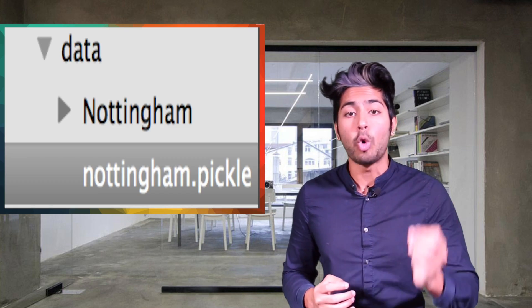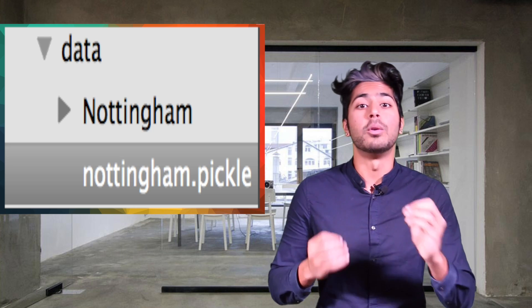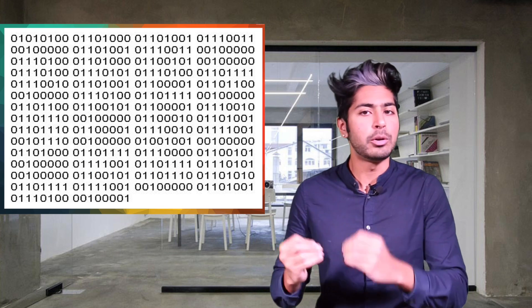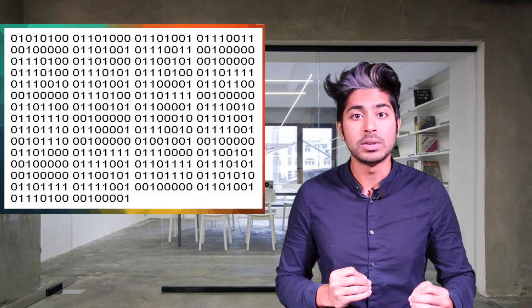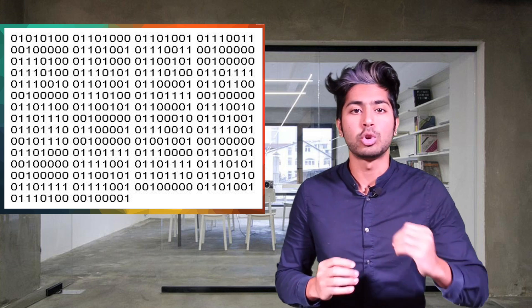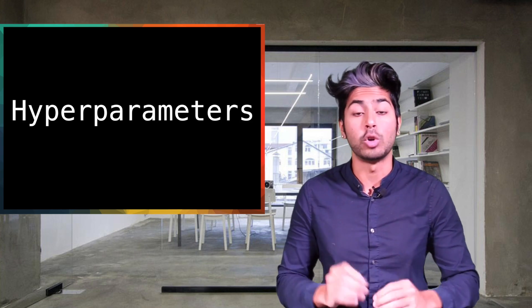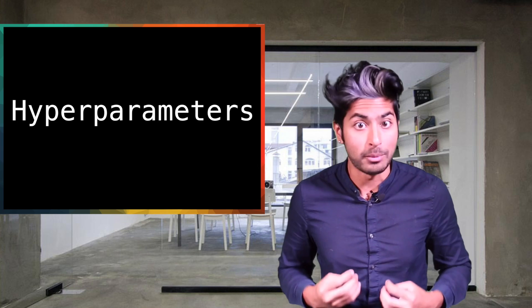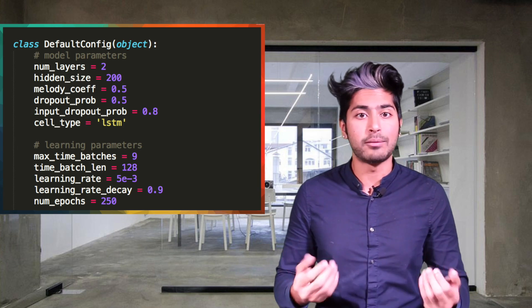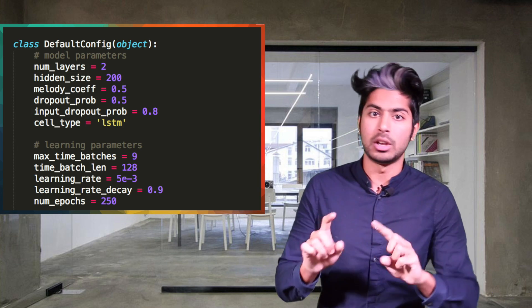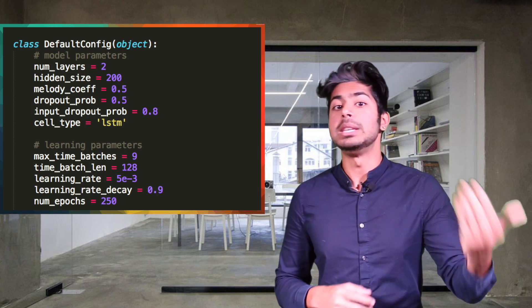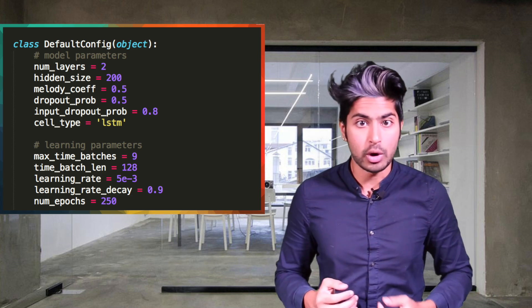Our model will generate the sequences and chord mapping file to a file in the data folder. This is a serialized byte stream representation of our music that we can input directly into our model to train. Every machine learning model has a set of what are called hyperparameters — these are the parameters that we humans set for how our model operates, like knobs on a control panel: how many layers, how many iterations for training, how many neurons. You can just use an existing model with pre-tuned hyperparameters to build something awesome.